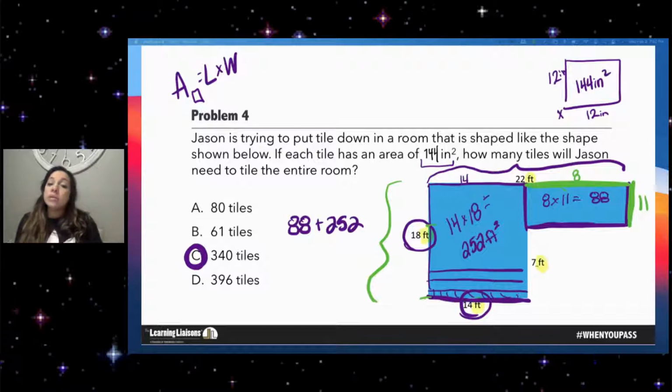Excellent job. Now, sometimes composite shapes is what this is called, or irregular shapes will include triangles, trapezoids, half circles, you'll often see half circles. So you have to make sure that you know those formulas if you don't get a formula sheet, because those are going to become super helpful when you're finding these kinds of area problems.